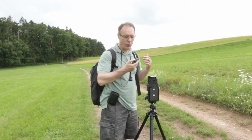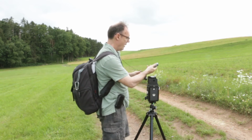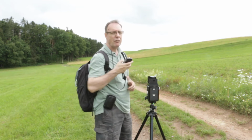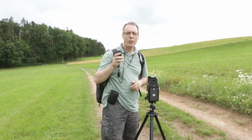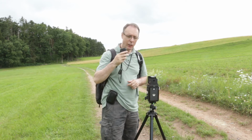So what I'll do is I'll just push this omnisphere, it's called, across, and then I'll take another reading, and it's given us f11 at 60. So I'm going to take the photograph at f11 at 1/60th, which I've already got set on the camera.